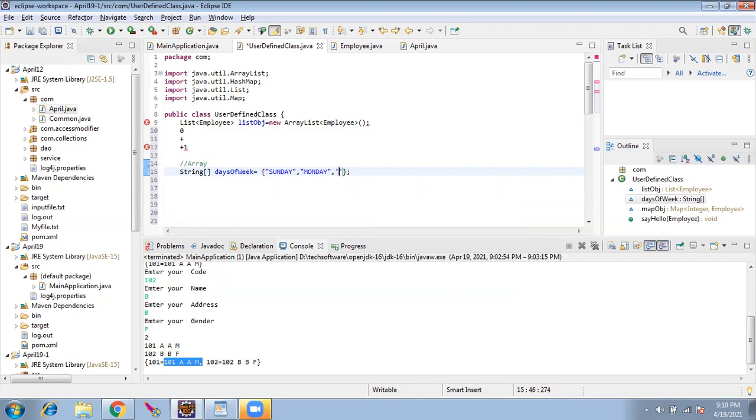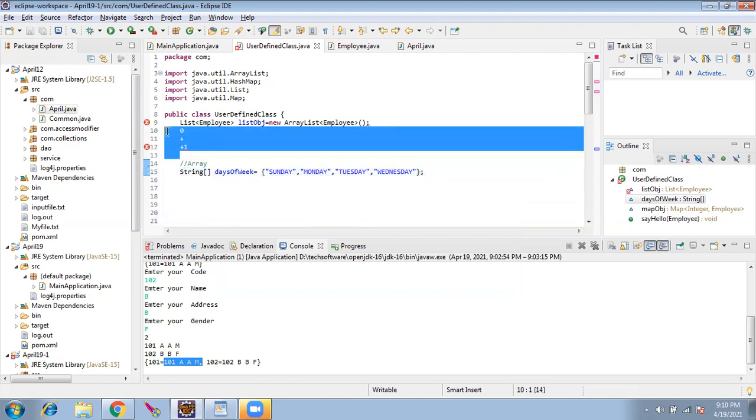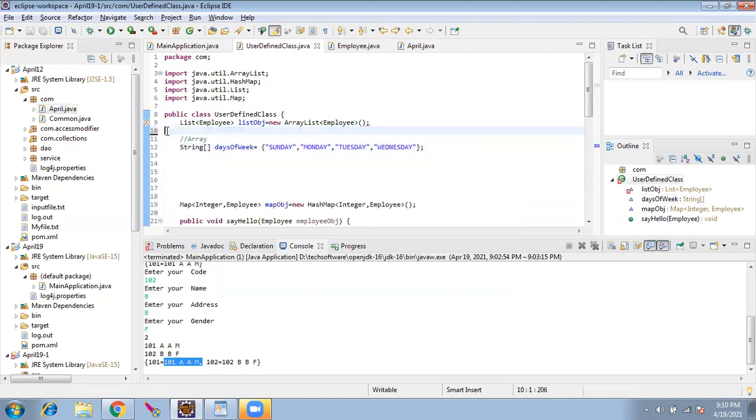So this cannot increase, right? If you know that somewhere the values will not increase, you have to go for array. But if you know that it's going to be dynamic, and I don't know what the value is, like in our case, we didn't know how many employees we can add, right? Based on the user input only we decide. In that case, we go for the array list. This is a very simple concept, array. I just wanted to show it along with the array list, so you'll know the difference.